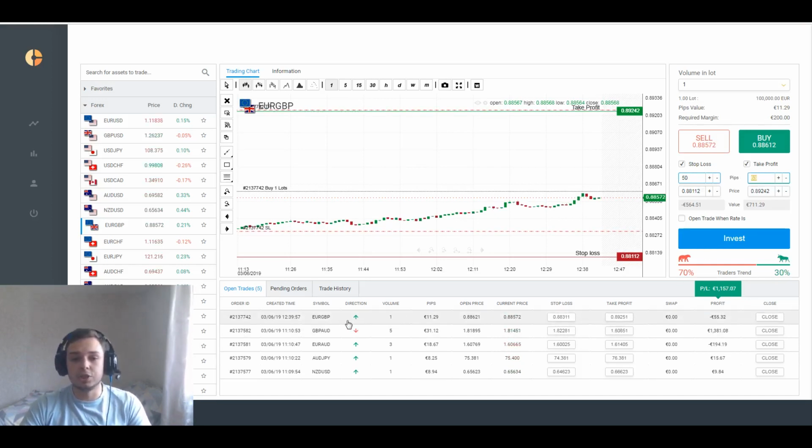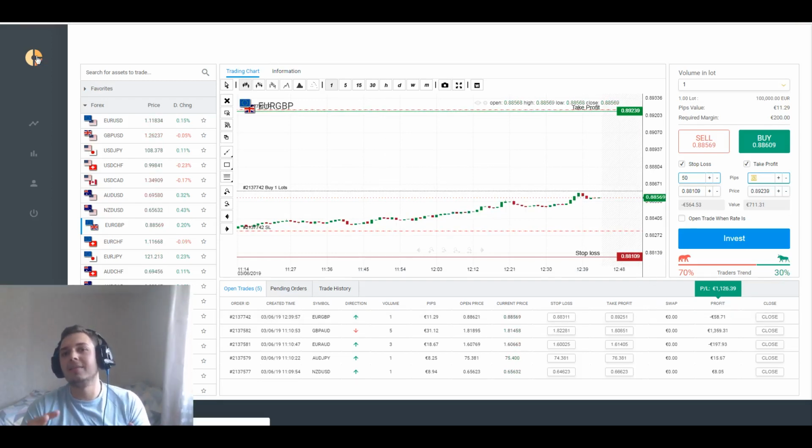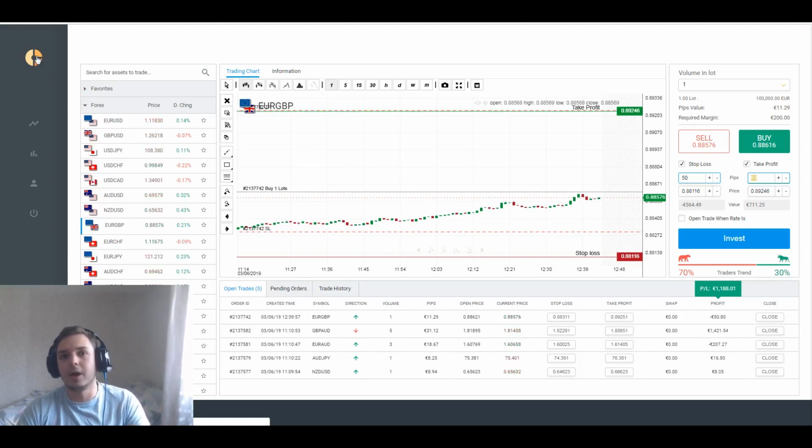And look how the GBP AUD trade is doing. It's 1.4 thousand euros in profit. It's insane. As you can see, these two trades are fluctuating as well. Euro AUD is not doing very well, and Euro GBP, the trade we just placed, is in the minus as well, but it's always going to be in the minus at first because of the spread the broker has, and because of it you will always see a minus sign in your balance. Don't let this demotivate you. If you place a good trade, trust me, eventually in a couple of hours, maybe a day or two, it's gonna be in the profit.